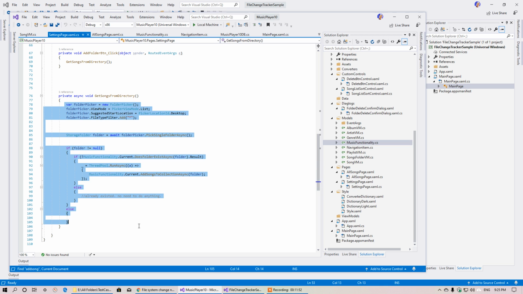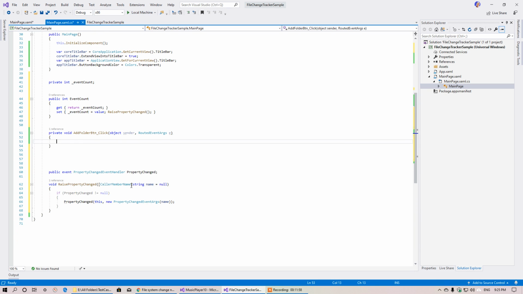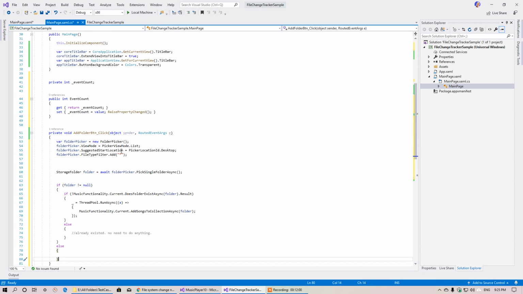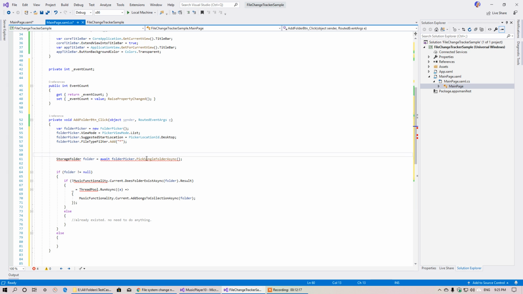So I have to add them. So it's a folder picker now. The folder picker's view mode is list, the suggested start location is desktop, whatever the folder is, and the filter type is star.